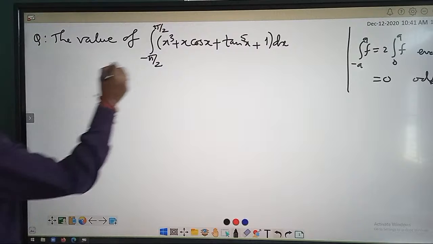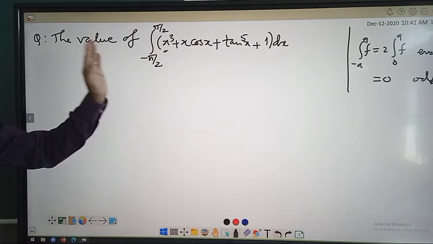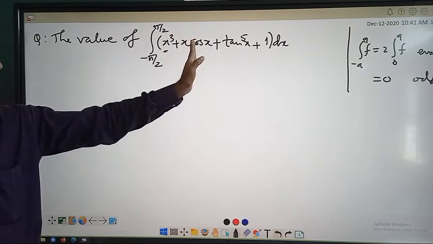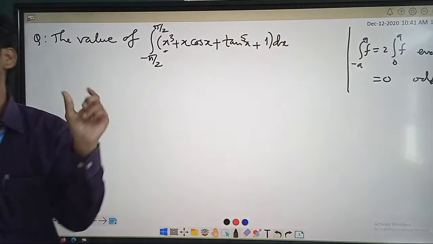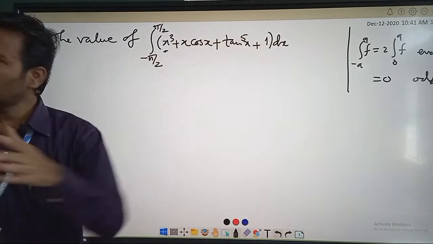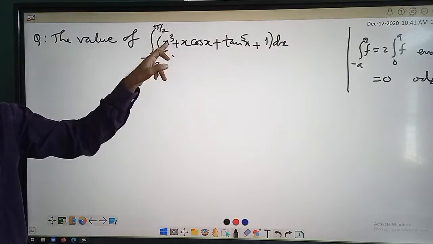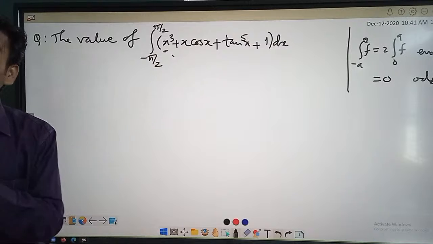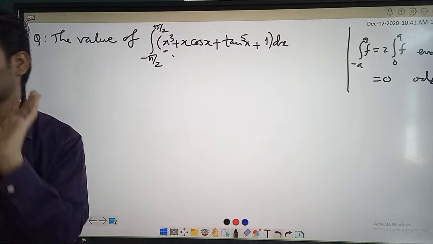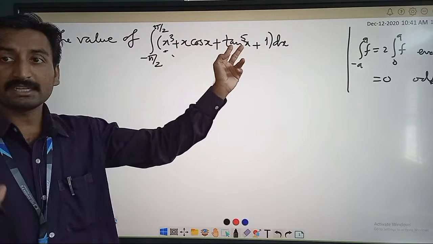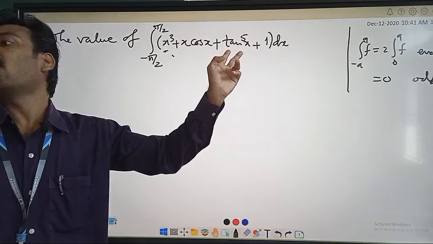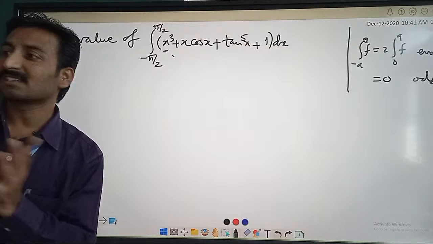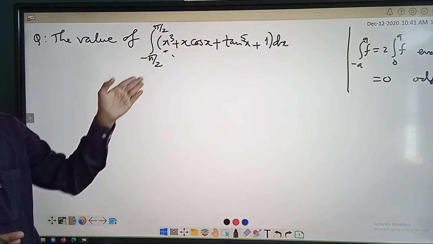Now look at this. When I take x cube, it is an odd function. When I separate all the terms, then what happens? It is integration of x cube plus integration of this plus integration of this plus integration of 1, because each has an addition plus sign in between, so I can separate them. This is odd, so the integration of this value is 0. Cos is even, x is odd. Odd into even is odd, because minus into plus is minus. So for that it is odd, its value is also 0. Tan raised to 5, tan itself is odd and it is multiplied an odd number of times, so that is also 0. 1 is x raised to 0, it is considered even. Therefore integration of 1 is x.